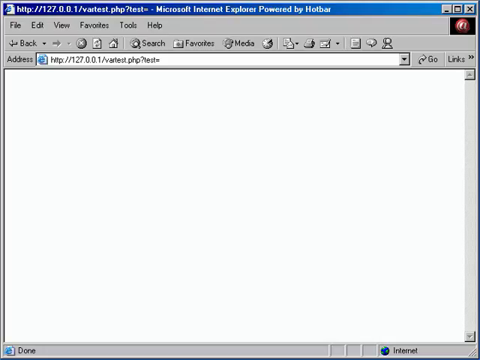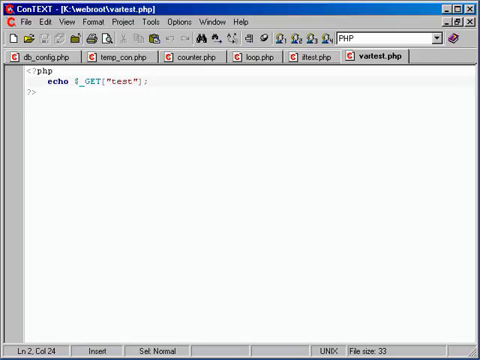Right. If someone was entering some information and some fields were required, you'd want the script to be able to check and make sure. You wouldn't want a script that's relying on them putting their phone number in to just accept nothing, or have them forget to put their email in if you need to get a hold of them. Okay, so how could we check to see if it's blank?